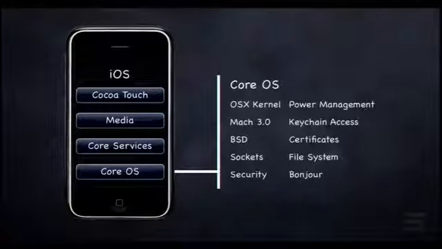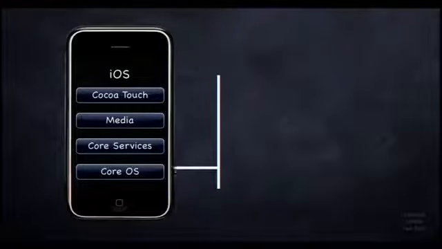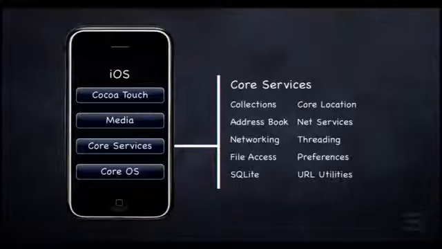So the core OS layer has a lot of mechanisms for doing low-level access. Most of this stuff is not object-oriented, and you're not going to be writing very much code, if any, at this layer. The next layer up is object-oriented, and it covers a lot of that OS with object-oriented interfaces. Okay? So, for example, networking. There are classes in there like a socket class and things like that, URL classes for opening up HTML pages. That's all object-oriented at this next layer up.